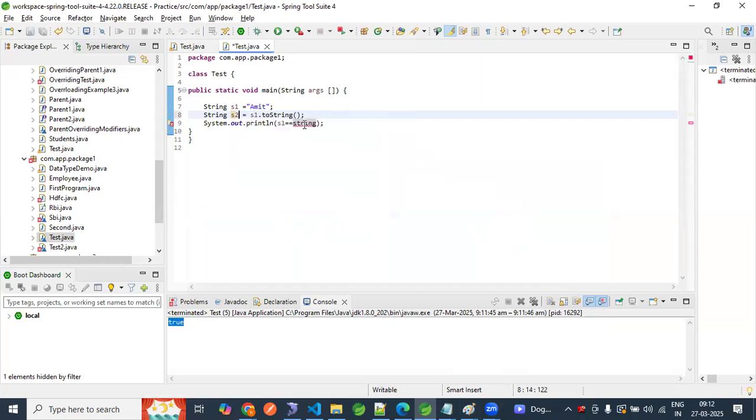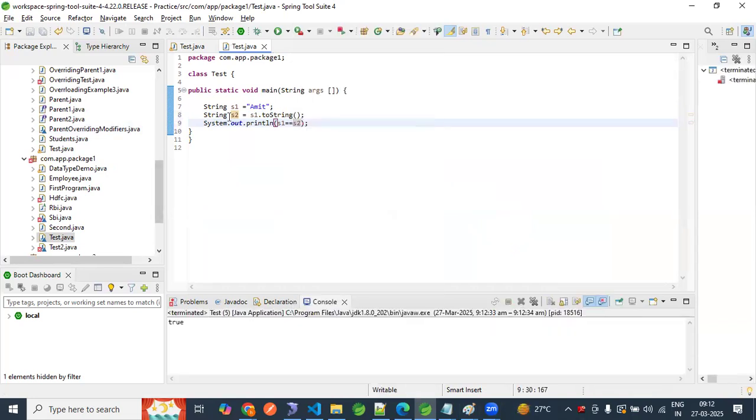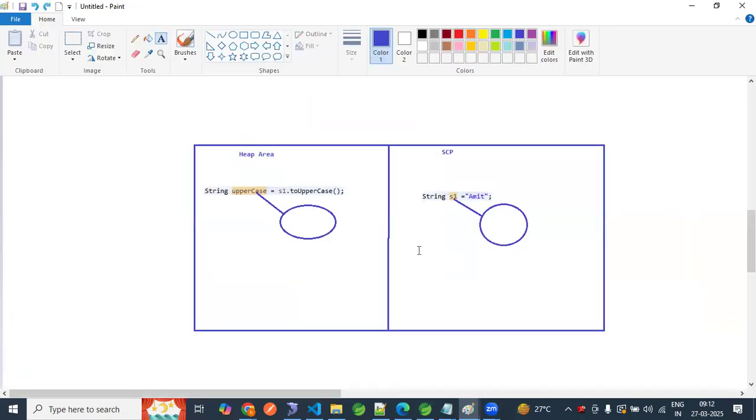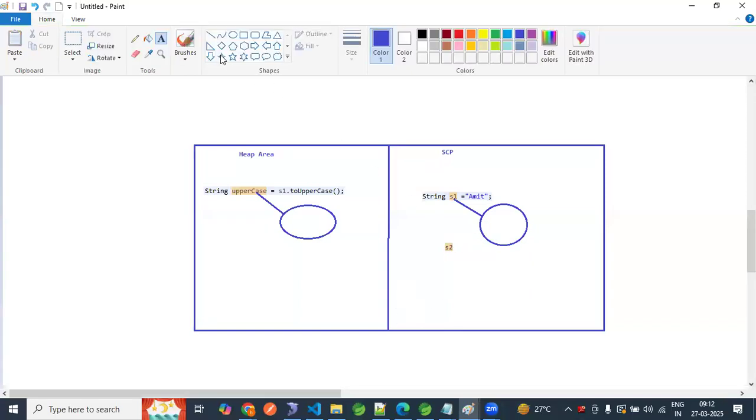Let me give you S2, better you will understand in this way. I am not doing any changes for S2 this time, so that is why S1 and S2 both are same. Means S2 is going to be created here, and it is going to point where? This object only, which is having data what? Amit.